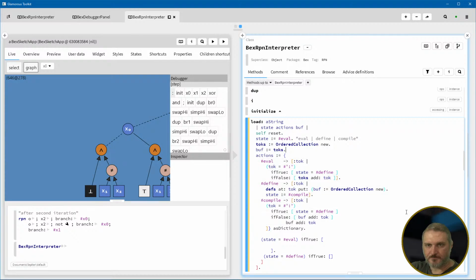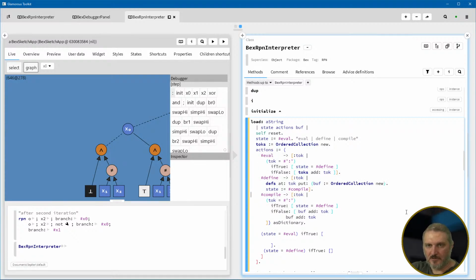We don't need this. Buff can just be nil. And then here, now we're going to add it to token. Otherwise, we'd have to keep it, push it onto a stack or something. We don't need to do that. There's no nesting, so we don't have to worry about this. Just the token buffer is where it goes. Okay, so then otherwise, here we're going to add it to the buffer, and instead of a buff, we call it def. That makes more sense.